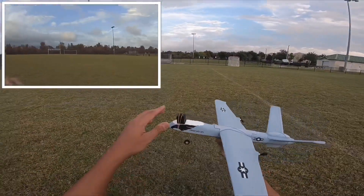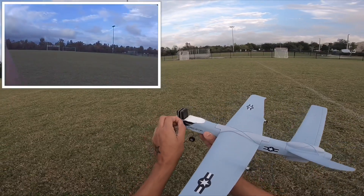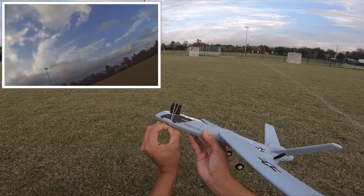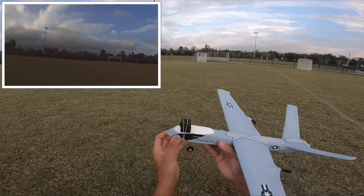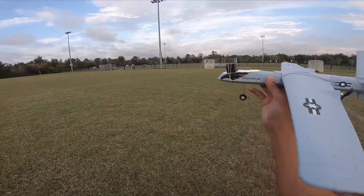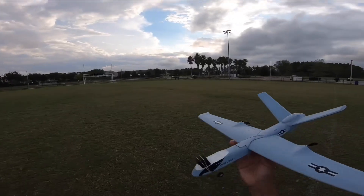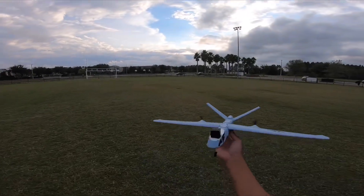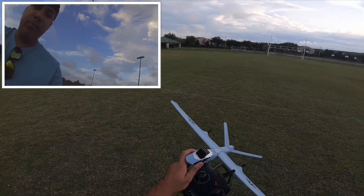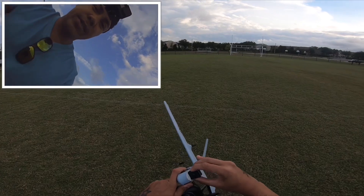Alright guys, like I said, if you've never flown a fixed wing or airplane, I'd suggest — if you did not see my video — I actually hit a bunch of poles already. Today's my first day flying this drone. I call this a little fixed wing, but I had a camera attachment to it, so this setup here is about a $40 setup.